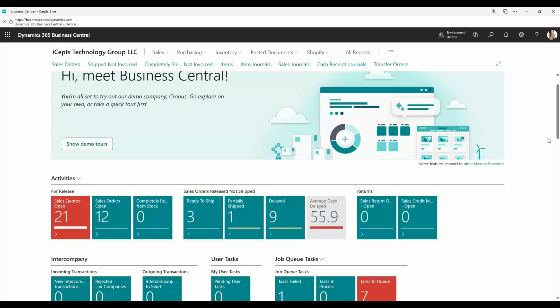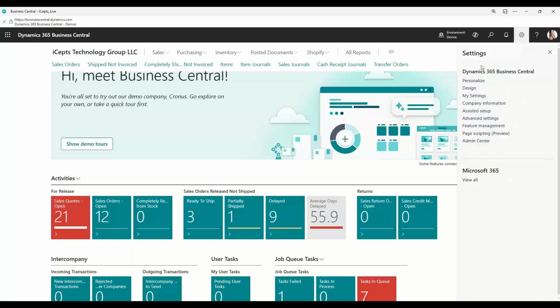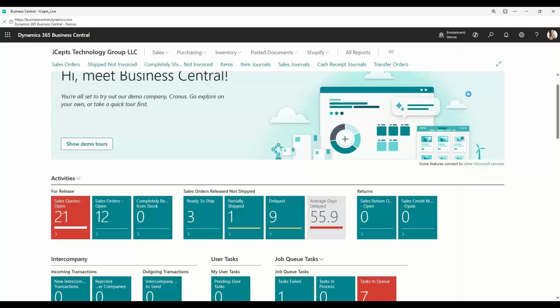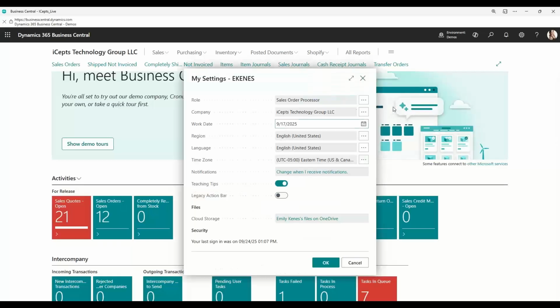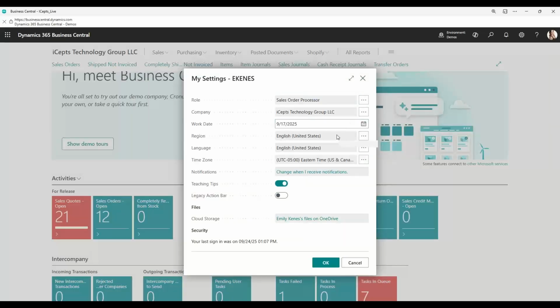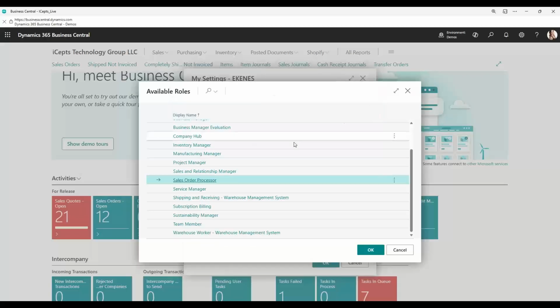So how I would do that, I'm going to go back into Business Manager. And I'm going to personalize my page for you just to show you how we can get that done.